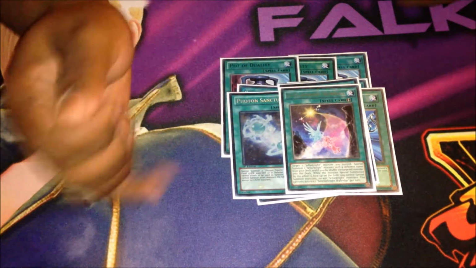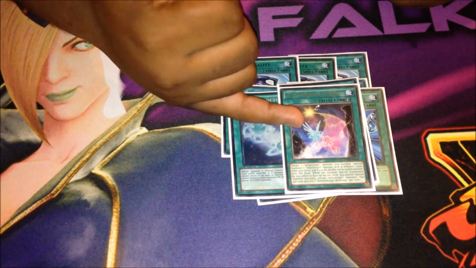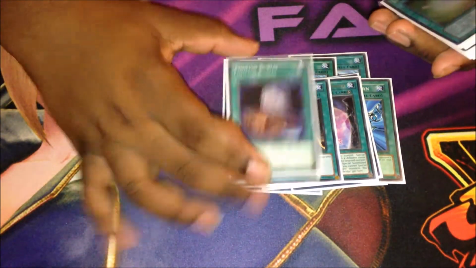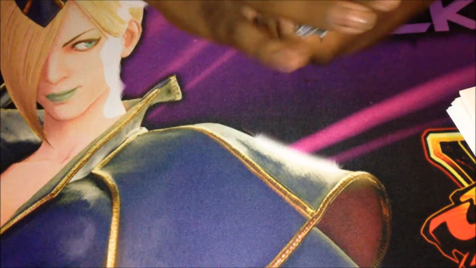One Skybridge, just to tag out the Satellarknight monster from the field, just to bring out another one from the deck. Really good during your opponent's end phase. You get so much mileage off it. One Day of Peace, Foolish Burial, Soul Charge, and of course the Reinforcement. That's going to round up the spell lineup.